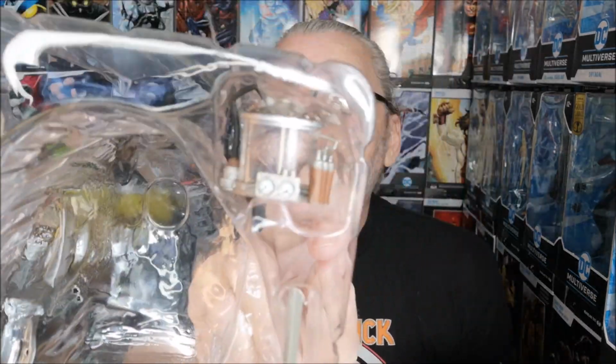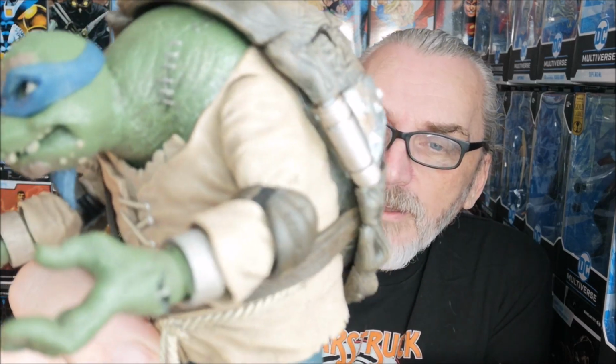I think I know why it opens up. Because I was a bit shocked when I first saw the package, it had the skull, the brain, the sword. I'm thinking, okay, it's got some accessories. But as I got into the package of this wonderful figure, I need to get all the NECA monsters now as turtles.